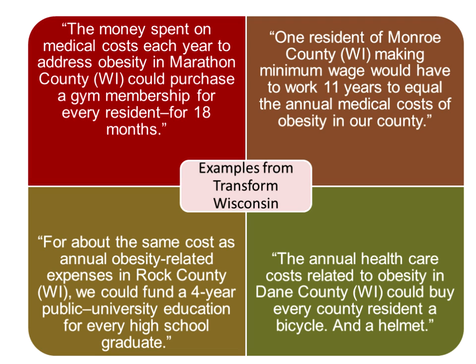One resident of Monroe County, Wisconsin, making minimum wage would have to work 11 years to equal the annual medical costs of obesity in our county. For about the same cost as annual obesity-related expenses in Rock County, Wisconsin, we could fund a four-year public university education for every high school graduate. The annual health care costs related to obesity in Dane County, Wisconsin could buy every resident a bicycle and a helmet.